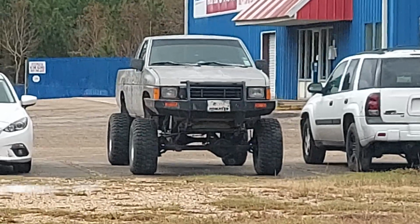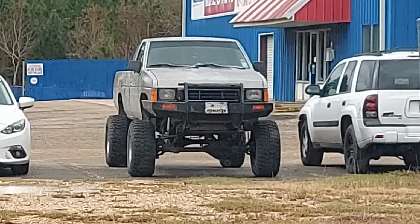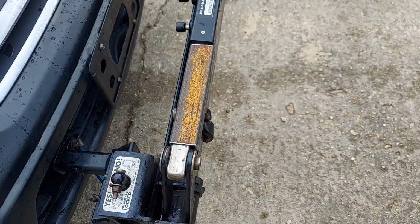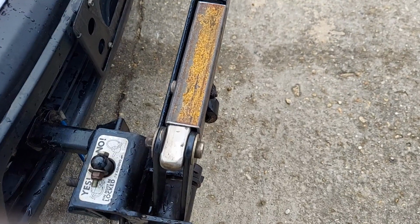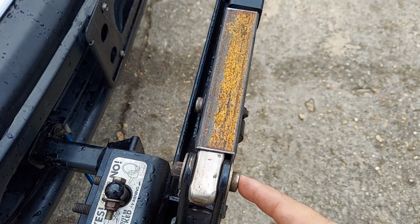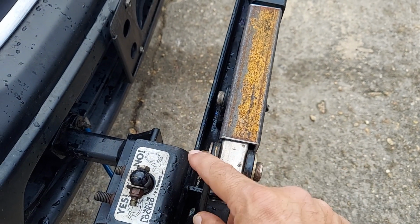But I couldn't sleep last night. It was driving me nuts about this tow bar, and I did not like those clamps on there. So I came up with an alternative. So here's what I came up with. I just went to a welding shop, and for $5, I bought this little pipe, and I took this bolt out right here, and I put a couple washers on here.